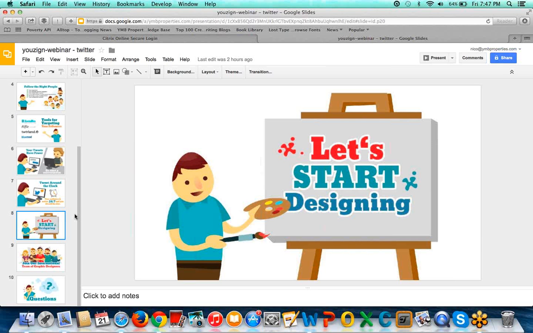And then again, I followed up by giving you a very, very brief guide on how to engage people with Twitter, not making it all about a monologue, but actually making it about conversation. And then finally, I gave you that very brief overview, and I created what I hope was a very nice graphic, highlighting a few of the features that we've got with Youzign at the moment.